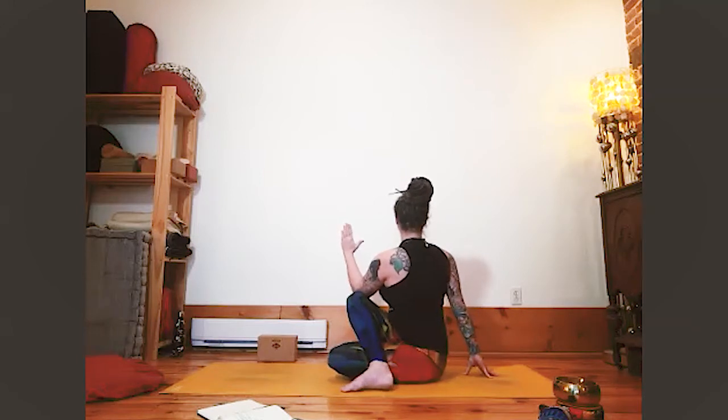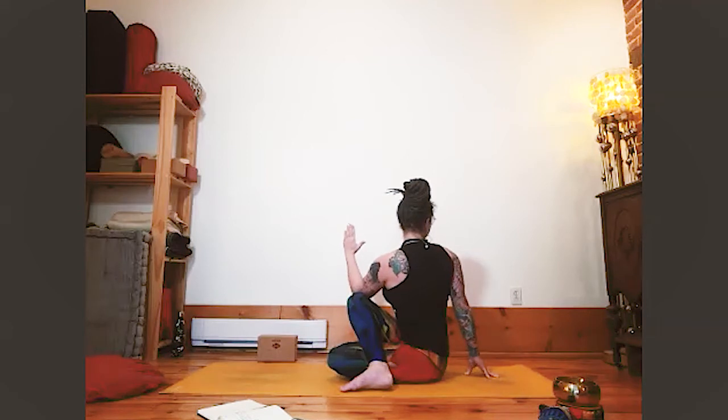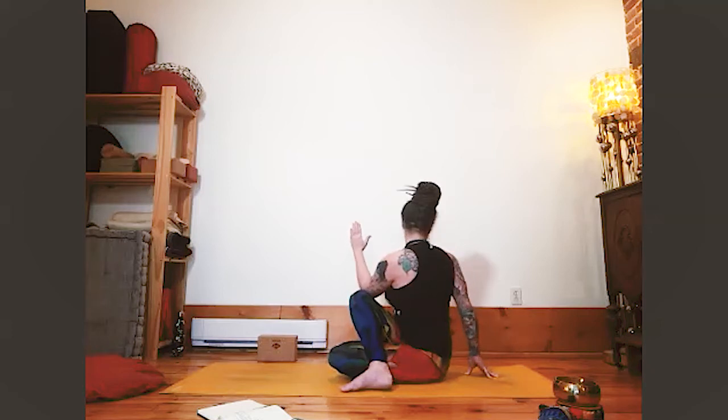So inhale, sit up tall, push your sits bones down. Exhale, twist, looking over that right shoulder. Pull your navel in towards your spine. Two more breaths. Exhale, twist. Last one, deep breath in, sit up tall. Exhale, twist. Good, inhale back to center, arms up.